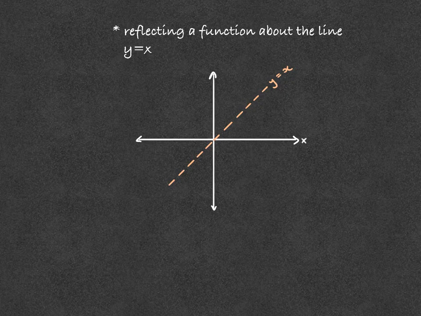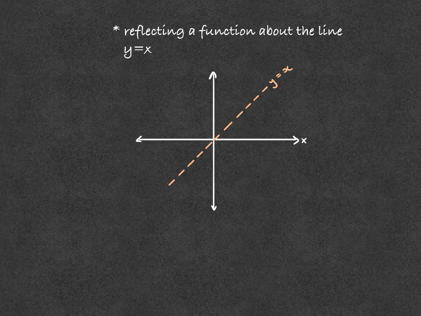If I give you the point, say, for example, the point (1, 2). If I reflect the point (1, 2) about the line y equals x, what's that going to become? Well, that orange line there is my mirror reflection. So (1, 2) is going to become (2, 1). It's going to reflect about that line, y equals x. If I've got the point (-4, 1), what's that going to become? If I reflect that point about the line y equals x, you're going to get the point (1, -4).